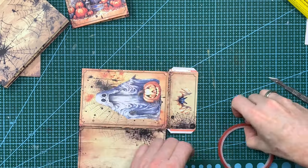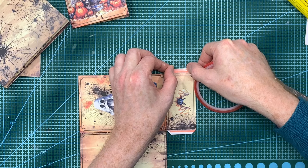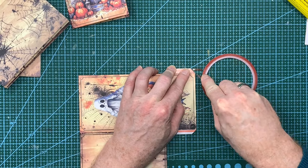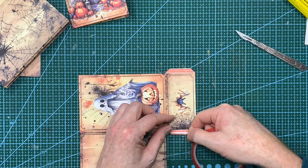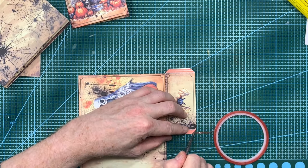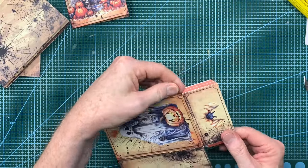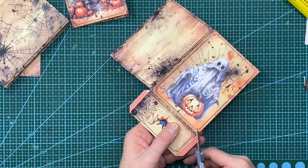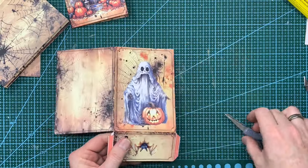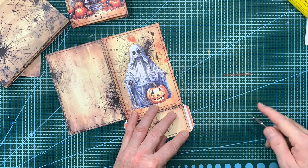The blade on my scalpel is a little bit blunt at the moment because of all that cutting out of all the ephemera. So let's just do a double layer. I've had a look, I can't find any wider construction tape, so it must have used all the big wide stuff. That'll do. Okay, so I can always tidy that up before I stick it down with a pair of scissors. There we go, let's get rid of that. Okay. Lift that off.